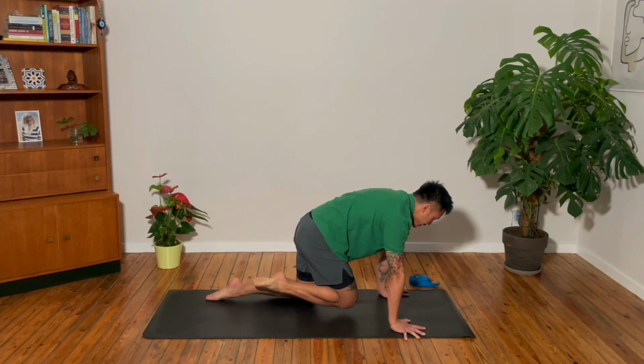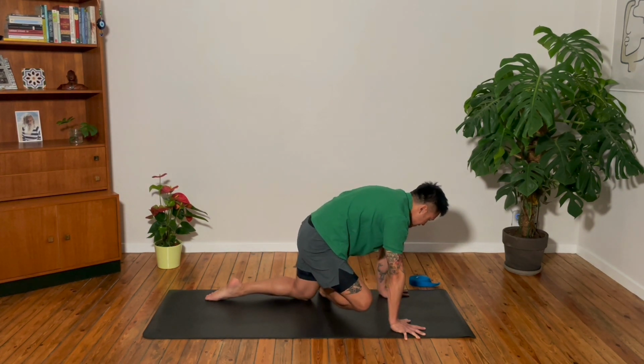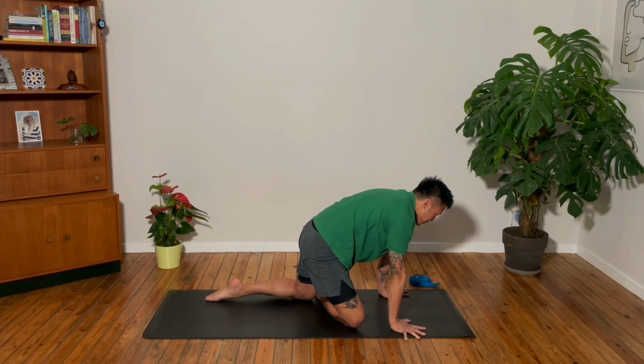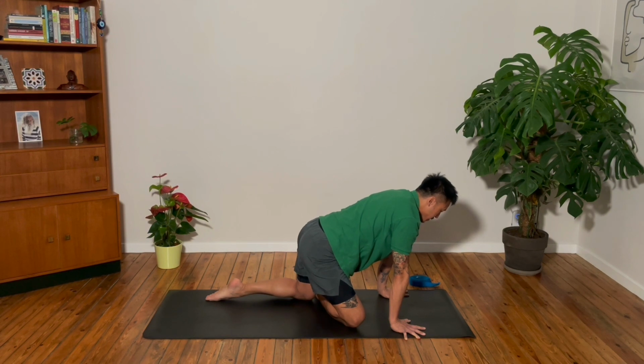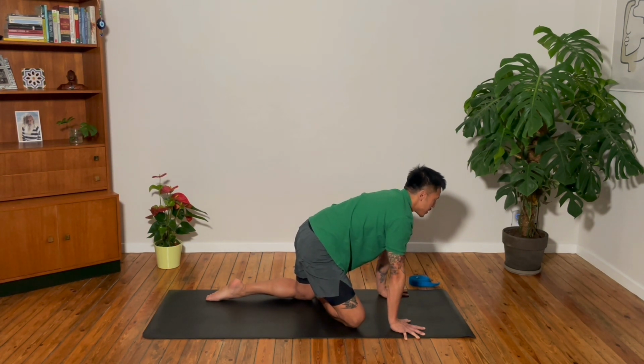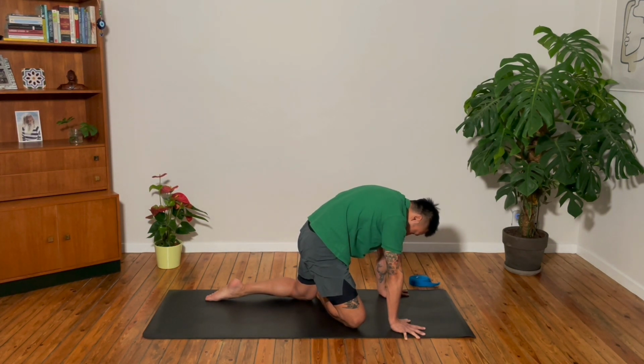And then with your right knee, I actually want you to guide it towards the right and slide your right ankle just in front of the left thigh. So we're in a bit of a figure 4 shape, something we did yesterday. We're going to do a cow and cat pose here. So tilt the tailbone up, lowering the abdomen down, opening through the chest, lift the chin, look forward. And as you go into cat pose, start from the tailbone, drawing down, hugging through the stomach. Keep pushing through your hands so your arms are straight, drawing the chin in towards the throat.